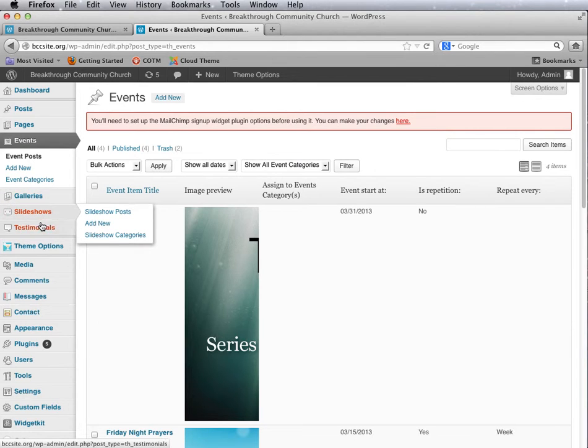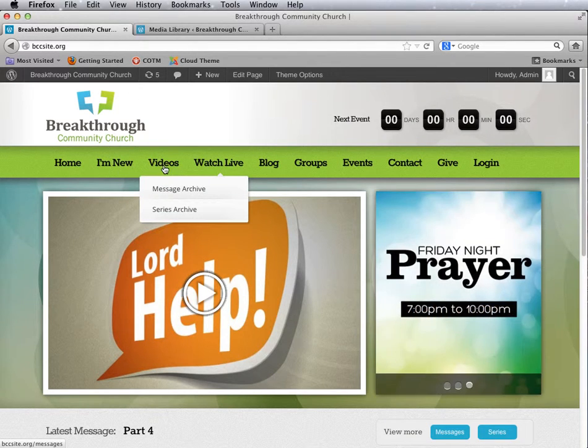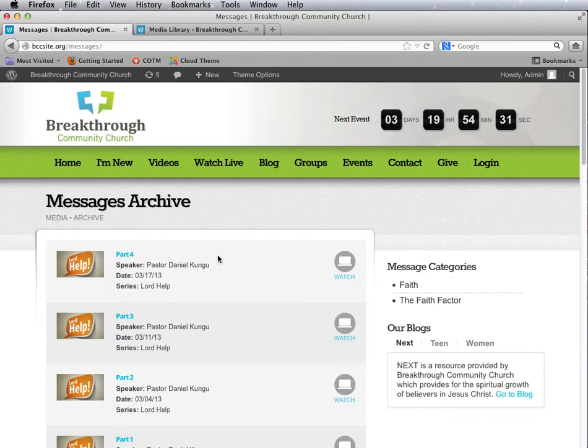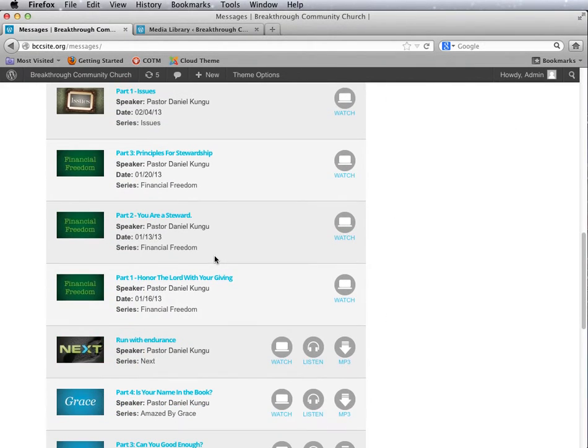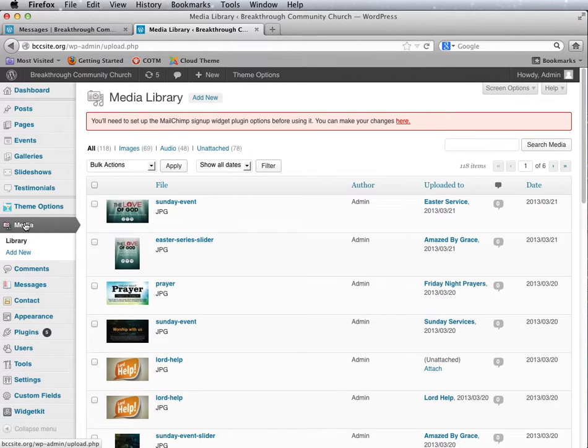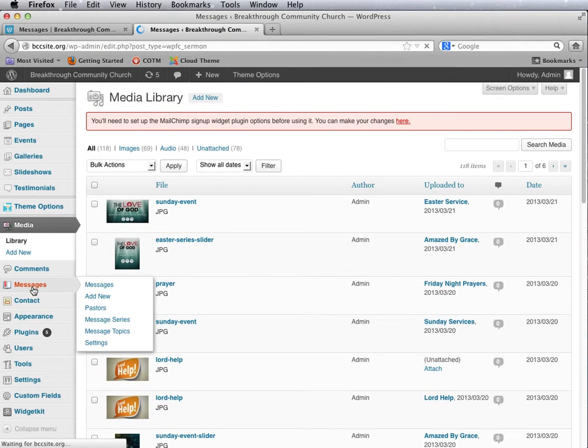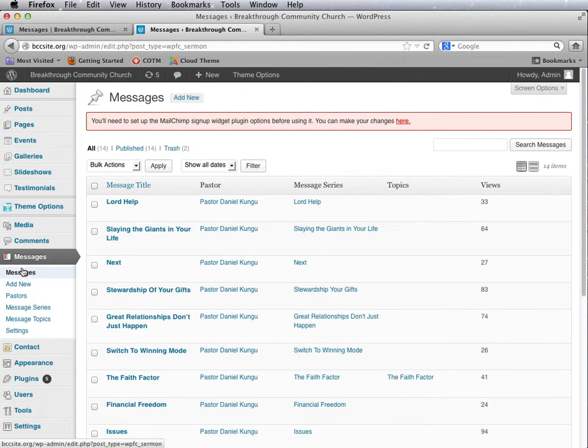The other thing you're going to edit is down here, the media. Media is this section right here, where all the videos and audio files are located for the user to be able to play and watch sermons. They're all located underneath this media. I'm sorry, the message. You're actually located underneath the message tab, which is down here. So messages, series, this is where we're going to go in to make all those edits, to update messages, to add a new one or add a new series, that sort of thing. We'll show you that in a different video.